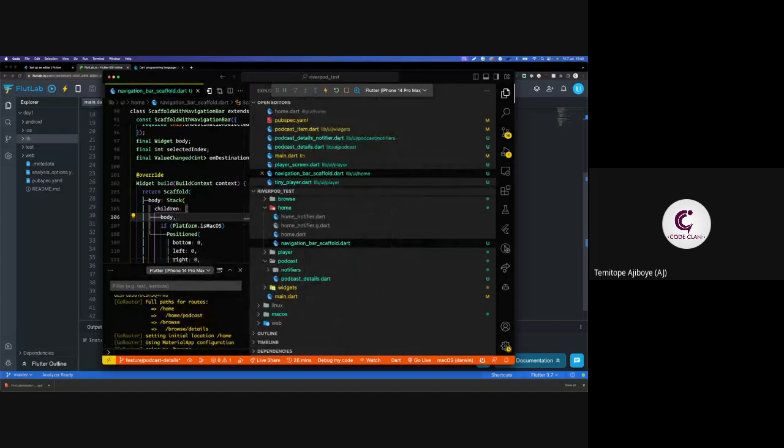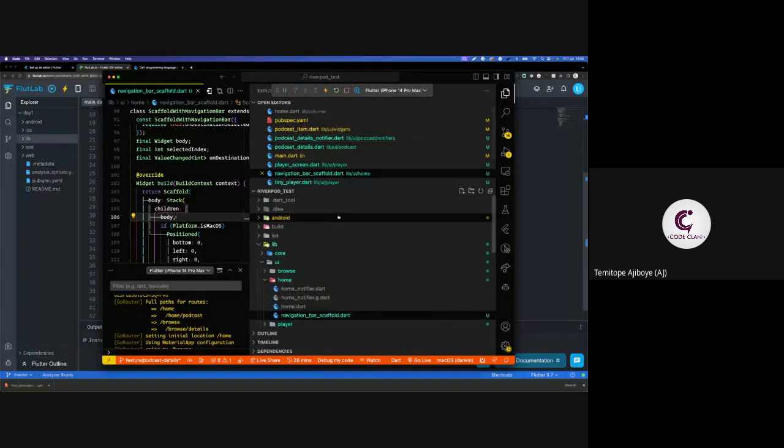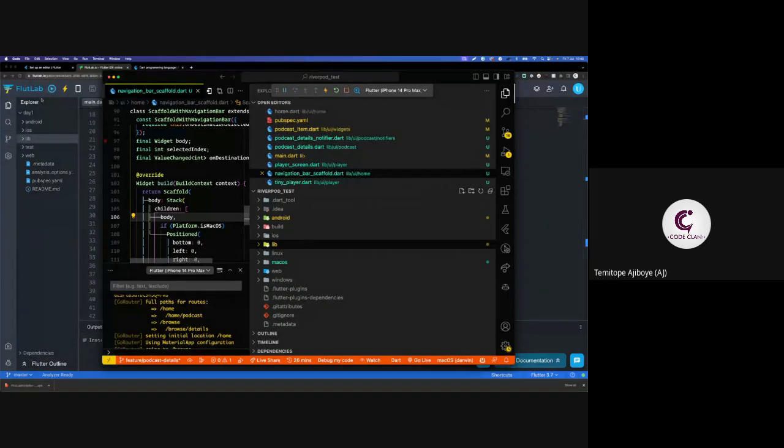So you're going to have a folder structure like this. For the project that I ran the other time, it's called Riverport Tests. But for the one app that we created, you can see it has almost the same structure. If you look here, there is an Android folder. And also in this one, there's an Android folder.